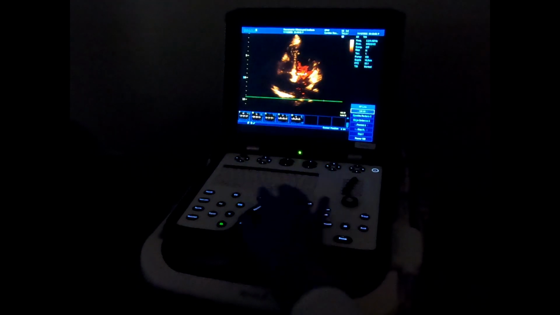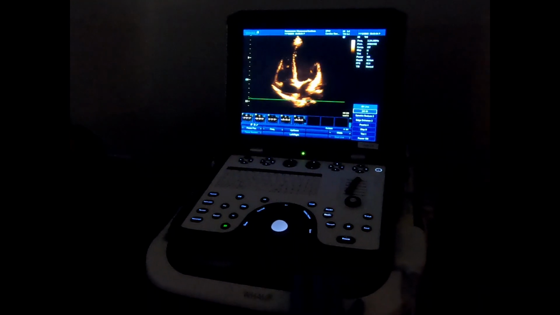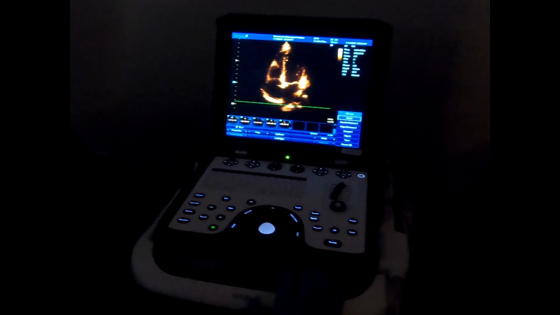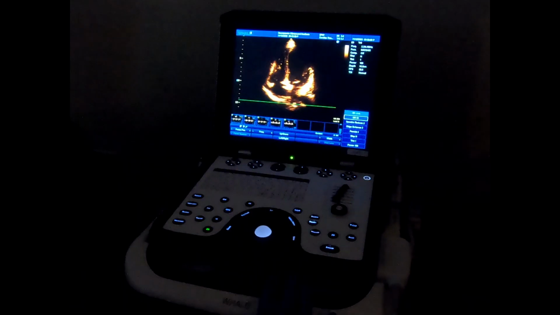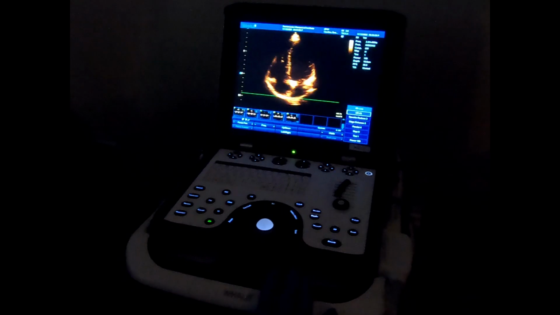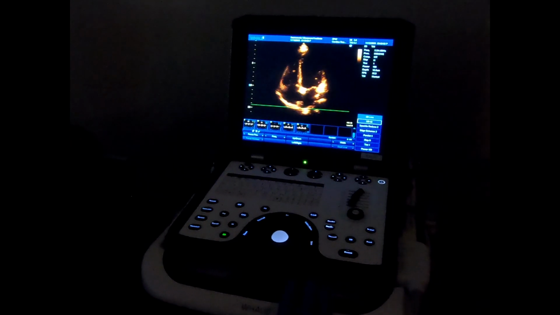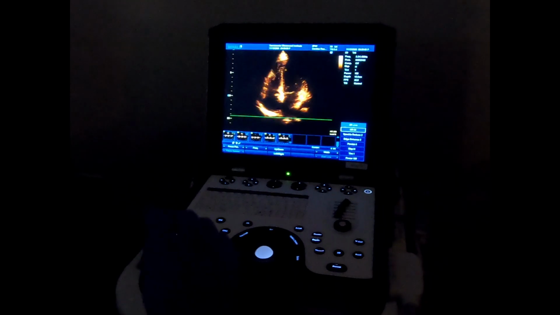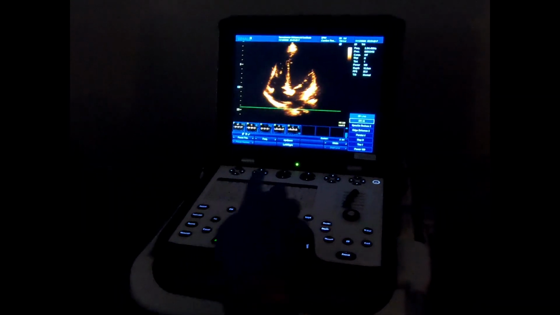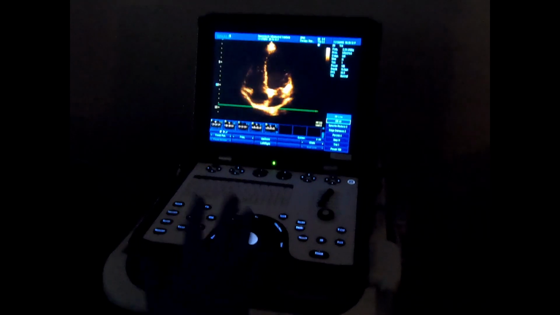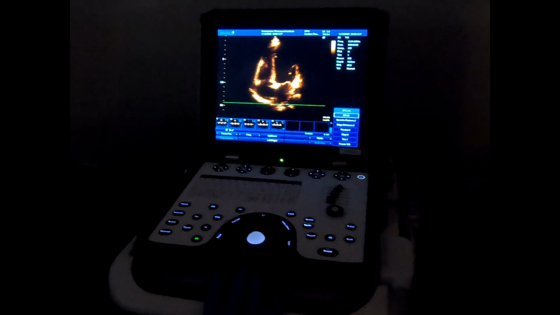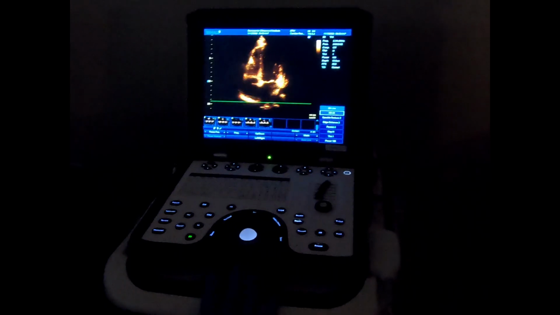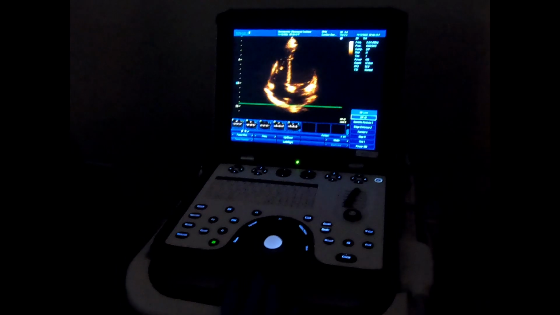Okay, let's go with TDI. It's important. I know you know the tricuspid valve, it's the same thing. But TDI is something you haven't experienced yet. For TDI, these machines don't have a single button to press. You need to combine multiple keys. Oh, lovely. It's adding to our stress.